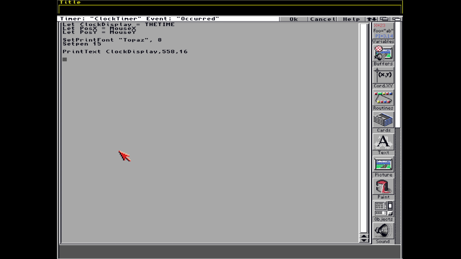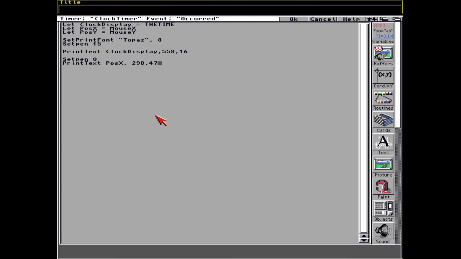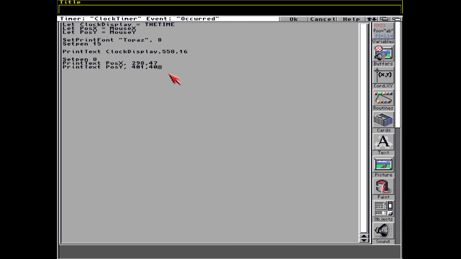But it would also, well, let's set pen to something else. Let's try 8, and let's print position X of the mouse pointer, something like here, and let's print text position Y, something like there, and let's change that to 47 so they match.